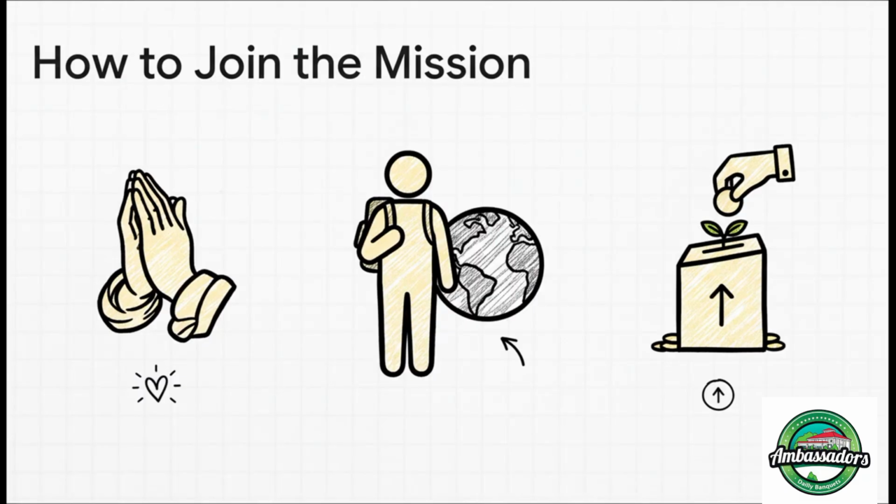So, and this is the crucial part, the document provides these really clear on-ramps for people to get involved. It doesn't just throw out a big goal and leave it at that. It offers 3 specific roles with different levels of commitment. You can pray, you can go and serve in person, or you can support it financially. This tiered approach makes it easy for literally anyone to find their place in the mission.